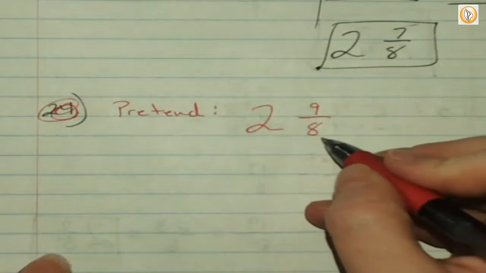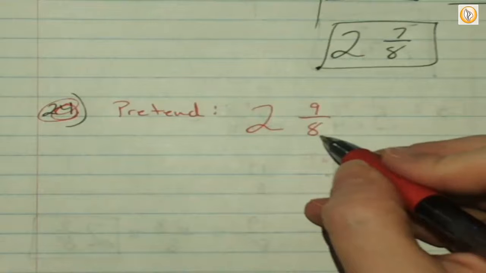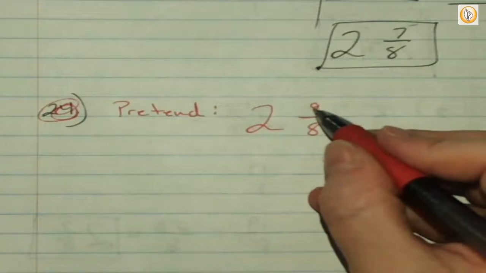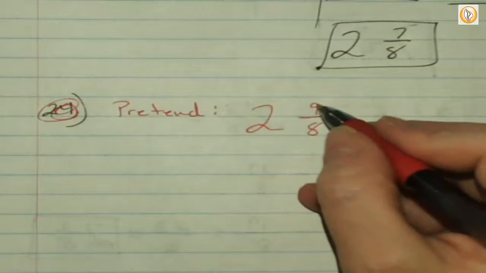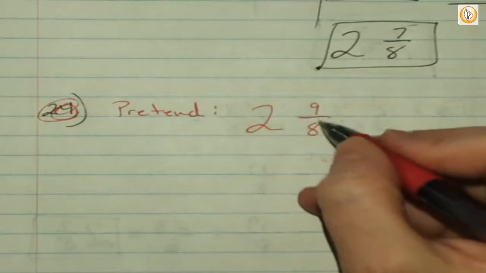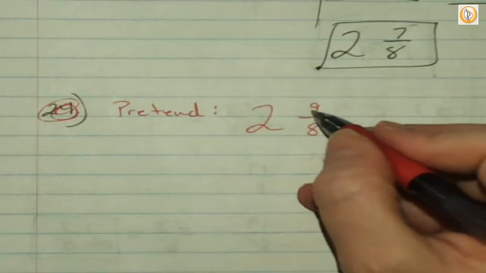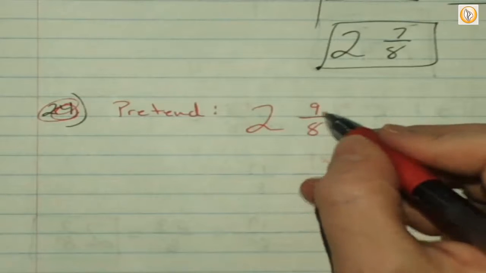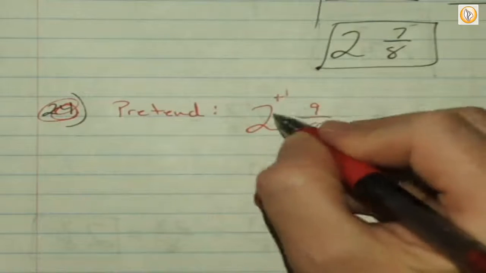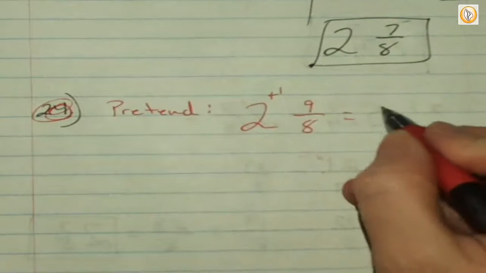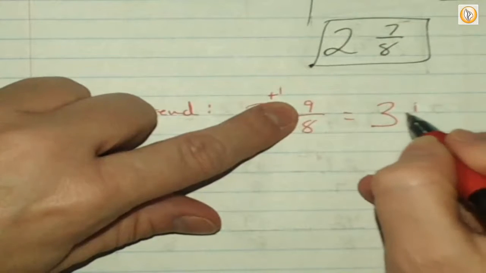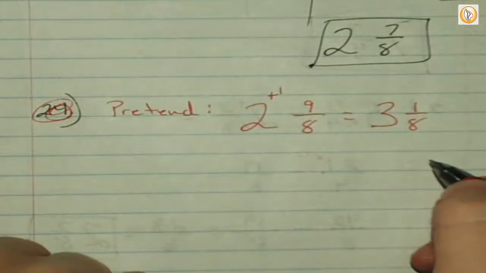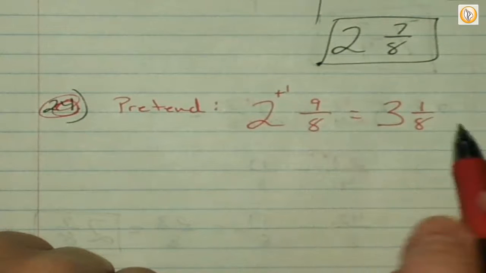So you would kind of just put the 2 off to the side in a way. So how many times did 8 go into 9? 1 time. So you'd add the 1 to the 2. Okay, so listen to what she just said. This is an improper fraction. We have to change it to a mixed number. 8 goes into 9. How many times, Italia? So we're going to add that 1 to this 2. It becomes 3. And then what's left over? 1 over 8. There you go. Rewrite that. That's only if you didn't know how to do that.